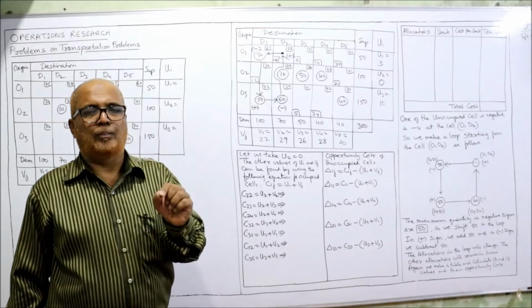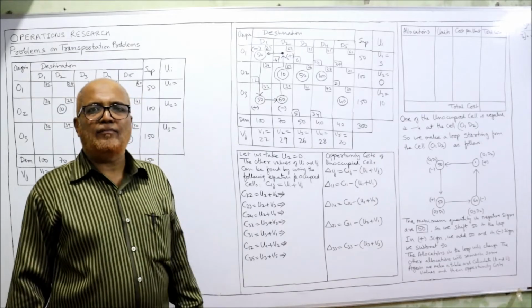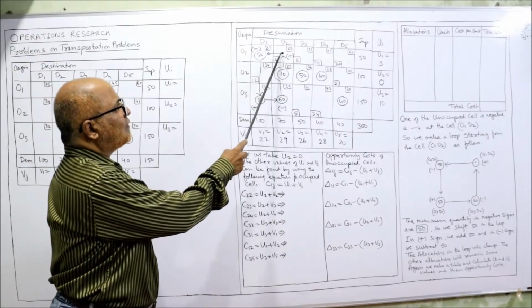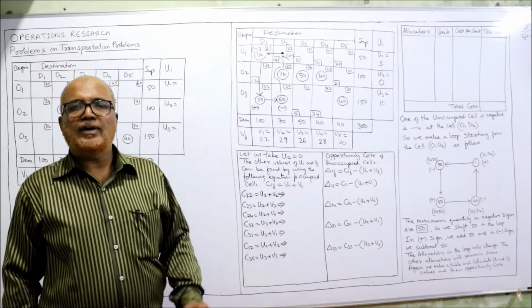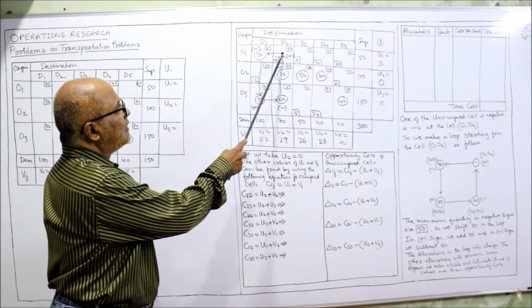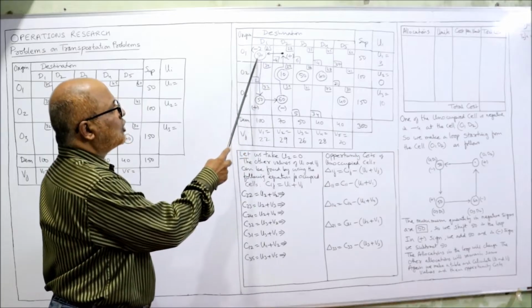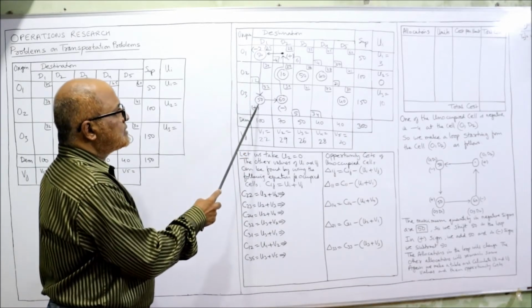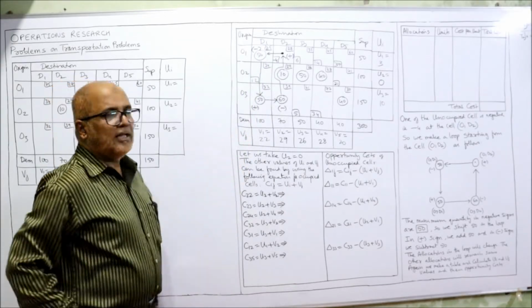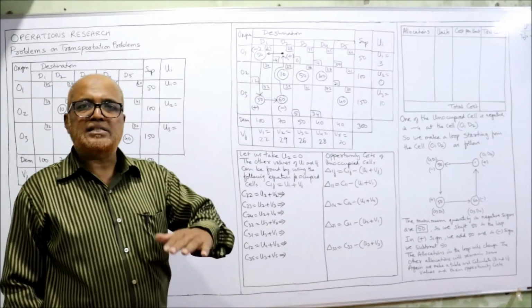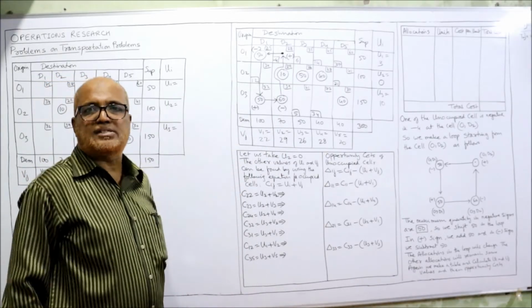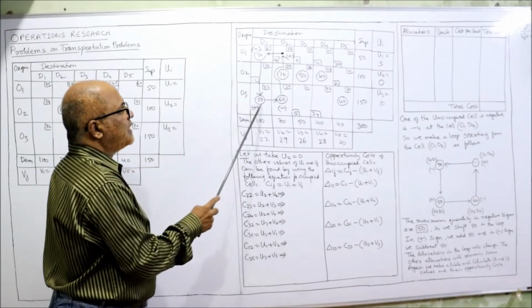So we have to make a loop from that cell where we have the negative opportunity cost. So here the negative opportunity cost is minus 4. From here we are starting a loop. We can go clockwise or anti-clockwise anyway. So we are going from this cell to the left side. This is occupied. Then down to this. Then we'll take the right turn. Then we'll go back home. This is the loop. In this loop, we write alternately plus minus plus minus. This is plus. We are starting with a positive sign. So plus minus plus minus.